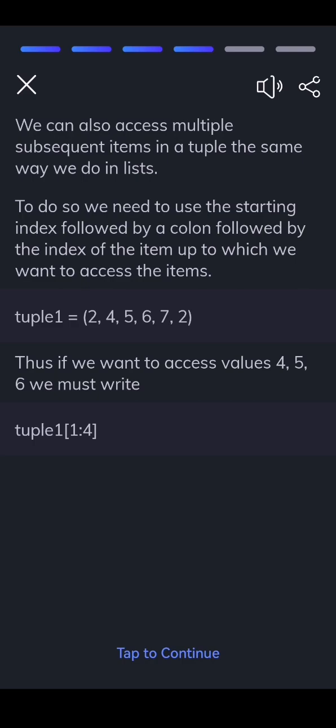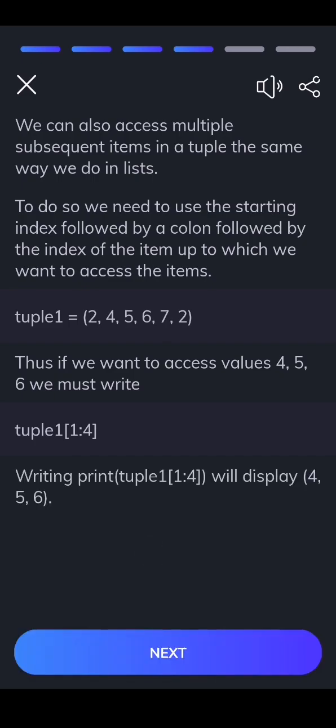Thus, if we want to access values 4, 5, 6, we must write print tuple 1[1:4], which will display 4, 5, 6.